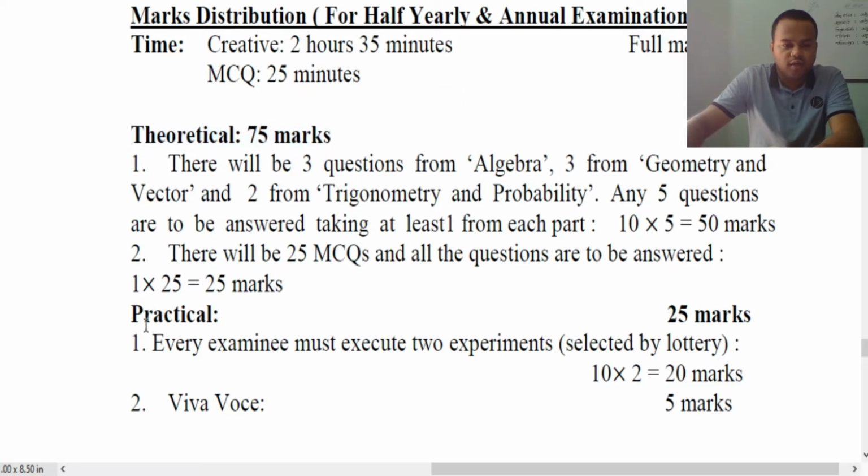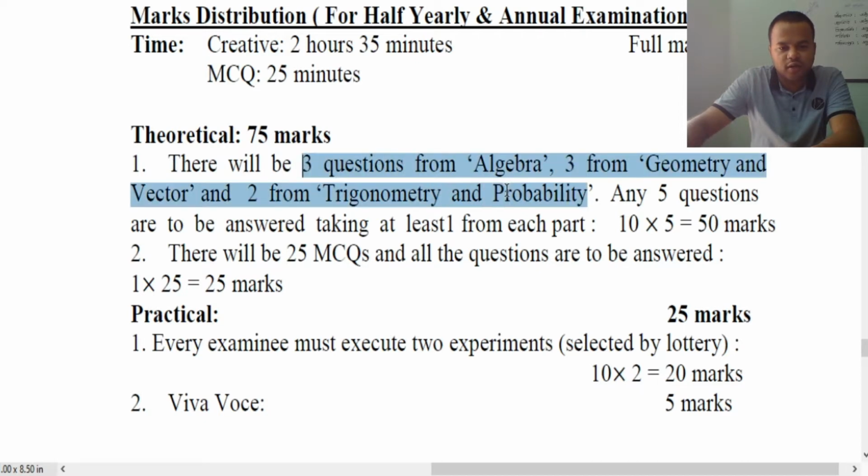And practical is 25 marks. The theoretical part is also divided into two parts. The first one is creative questions, and the second one is MCQ. In the creative questions, there will be three questions from algebra, three questions from geometry and vector, and two questions from trigonometry and probability.